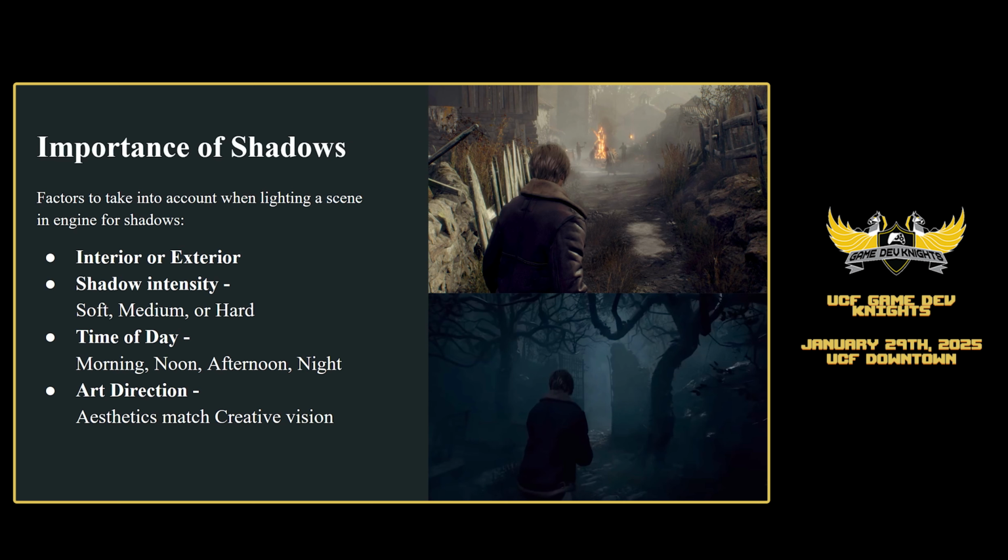So the importance of shadows: you want to ask yourself when you're designing your levels and coming up with a draft of how you want your game to be, is it going to be interior, exterior? You really want to start with that first, and it's very, very important because it's very different to do that. Some interior scenes don't have windows, some do. If it does have windows, you're going to need a skybox and you're going to need a sun or moon because the player will be able to see out of it. And it will also contribute to ambient lighting and global illumination for your scenes.